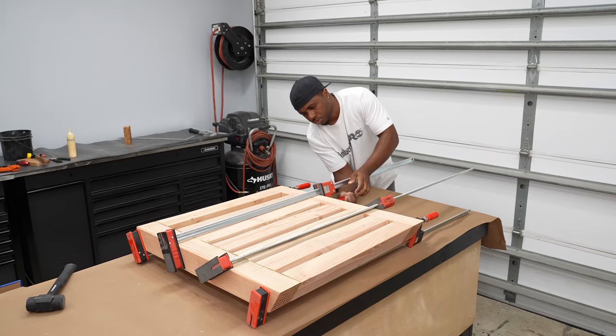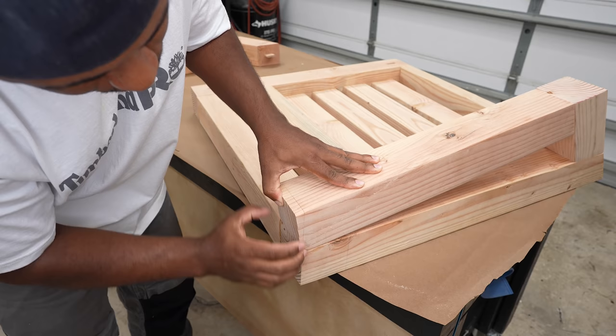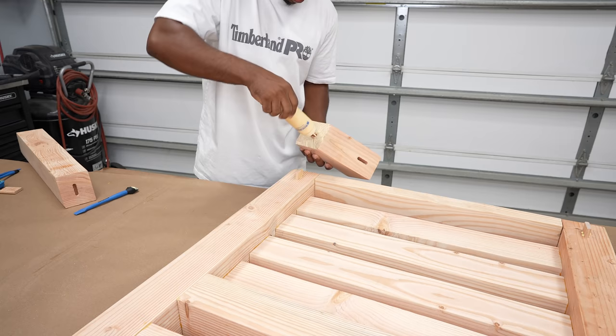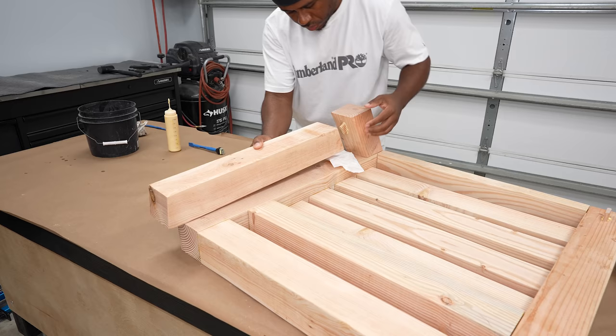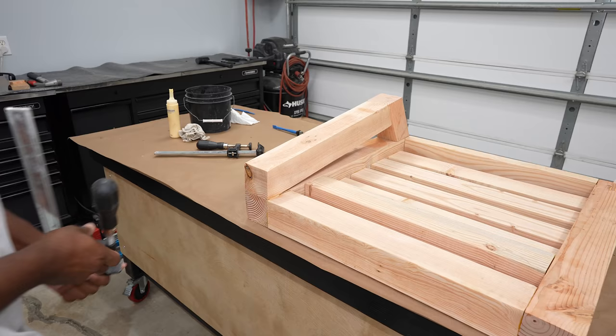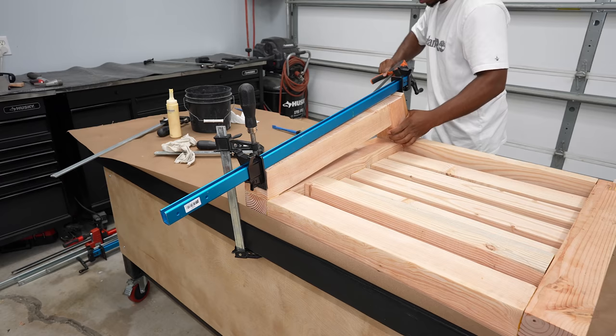Before gluing the legs on I made one more cut. This overhang section was left to figure out on the fly — I cut it off at an angle so it aligns with the sides. Finally I put the legs in place and glued them on. I came up with using wood glue to secure these two parts together, and it's strong enough to hold them. I also considered drilling a screw or a dowel from the bottom all the way through the leg and into the side of the chair.